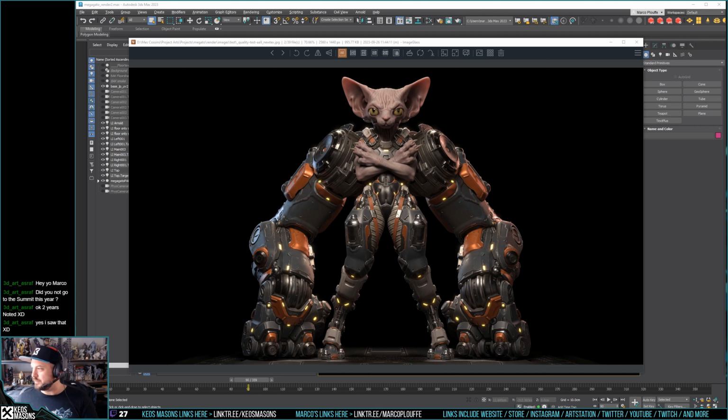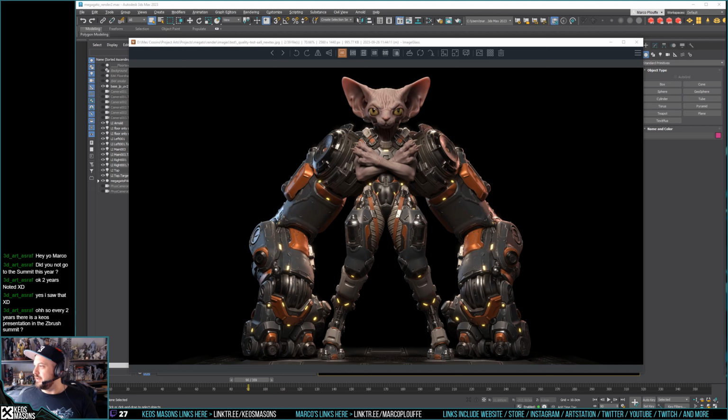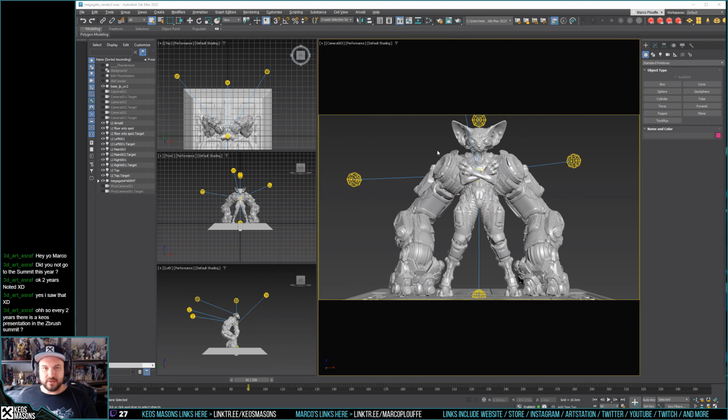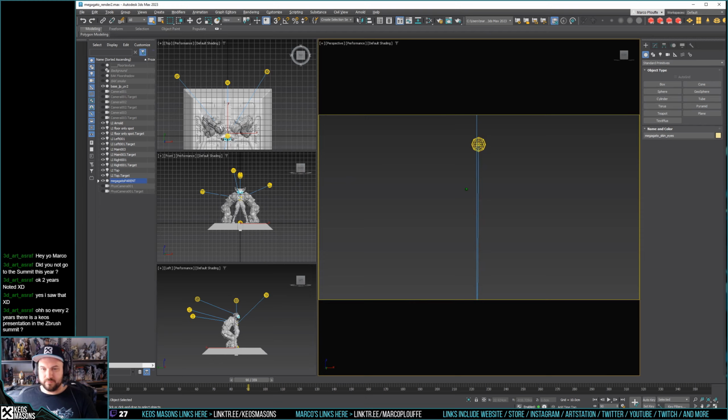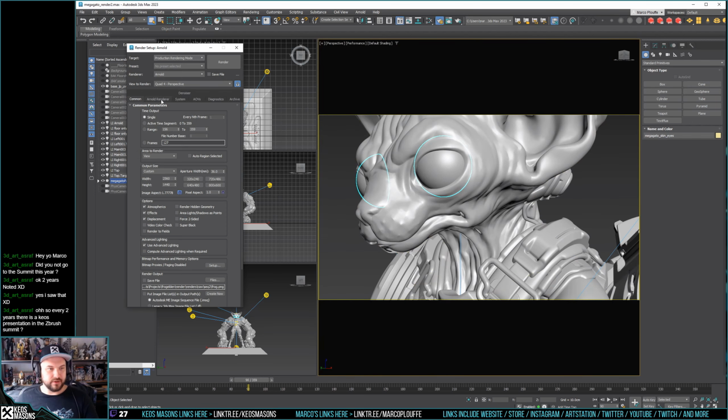So just to give you an example of what I'm trying to accomplish, like the eye of the cat here. The pupil is not on the very edge of the eye. It's kind of refracting inside, and that's what I'm looking to do, because if you look at my character from the side, it's not what's going to happen. Let's just do a little render test at 1 single, not at 9.